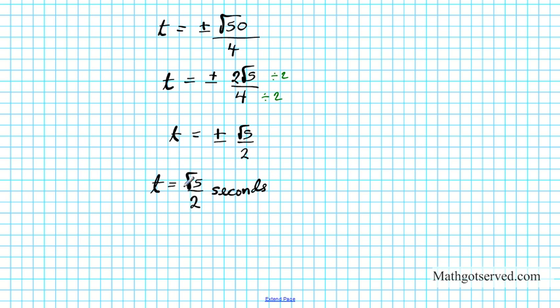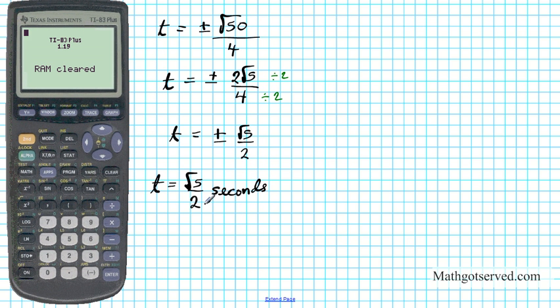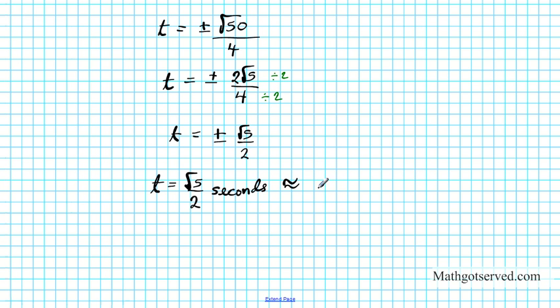But wait, this doesn't make much sense, right? If you look at your clock and it shows you root 5 over 2 seconds, what is that? It doesn't make much sense. So what we're going to do, let's use a calculator to see what this is approximately. Find an approximate measure. This is the exact measure of how long it's going to take the turkey to hit the ground, how much time the mouse has to get out of the way. So to find the approximate measure, we just calculate the square root of 5 divided by 2.